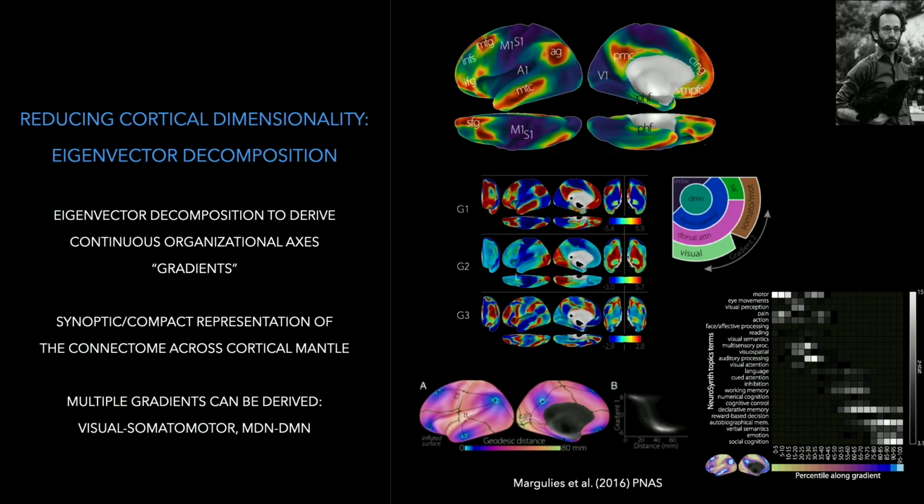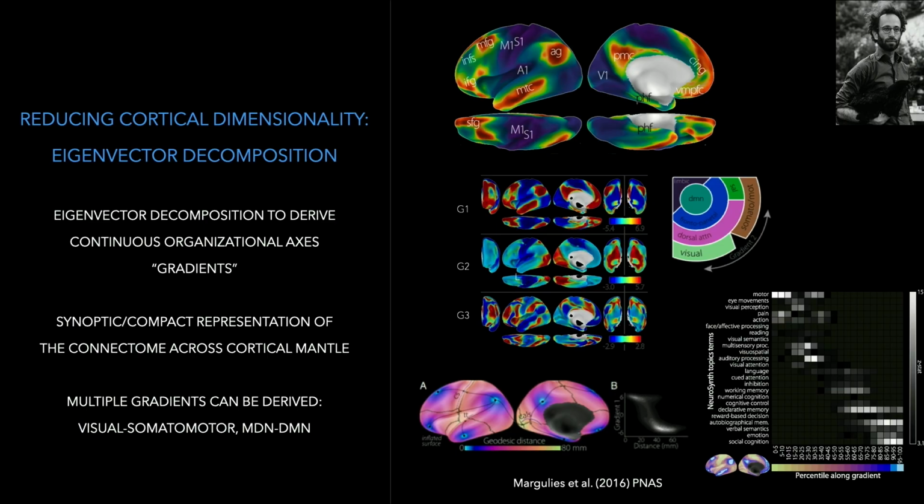And what was really interesting from this work is, on the one hand, what you can see here. I hope the laser pointer works. Yeah. So on the one hand here, despite being derived from in vivo resting state data in a data-driven manner, this framework recapitulated foundational models of cortical hierarchical processing with a more sensory to association axis depicted as gradient 1, and these more peripheral systems depicted in gradient 2.